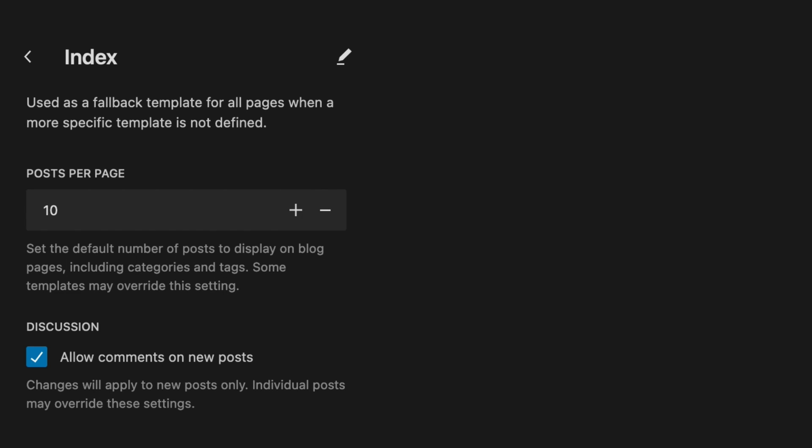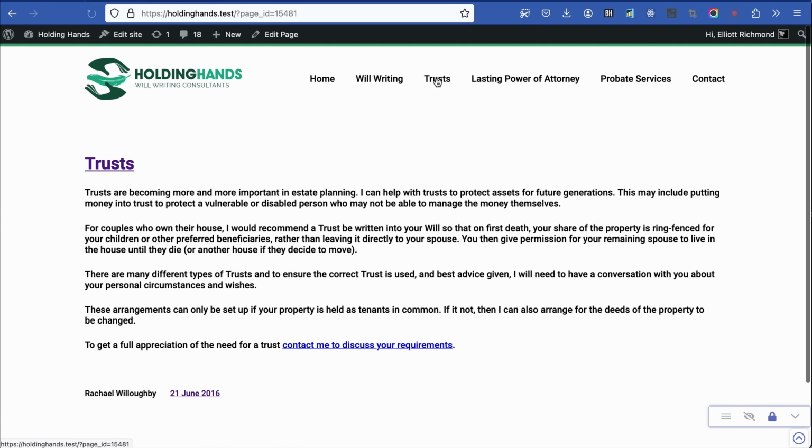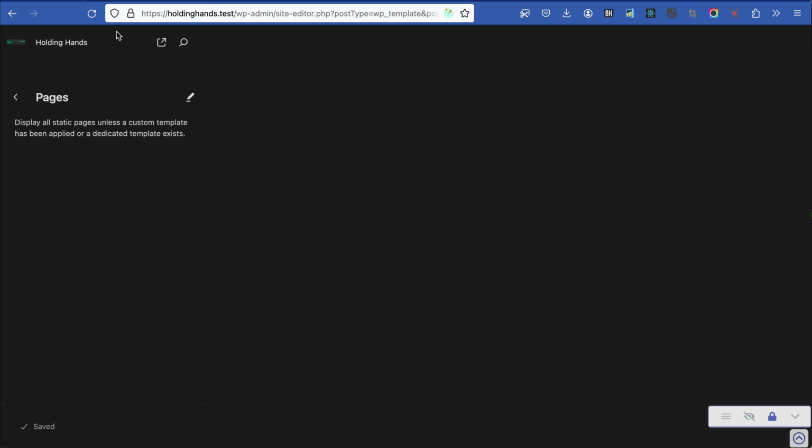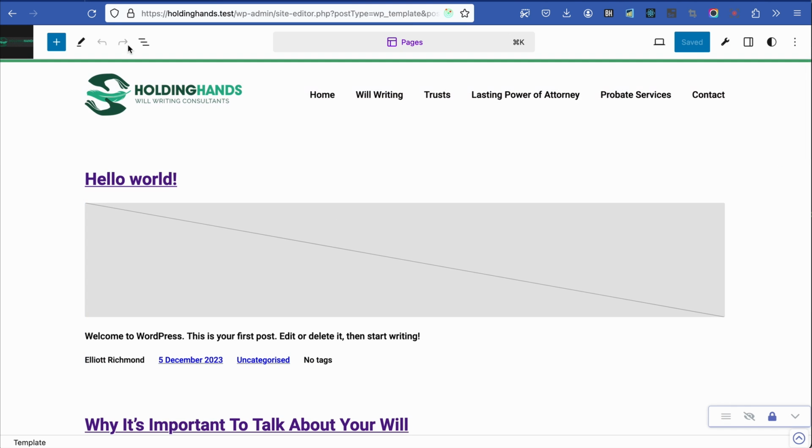Now I'll create a page.html file in the template folder of our theme. To do this, I'll duplicate the index.html file in my code editor, then rename it to page.html. Navigating to a page in the front end of my site and clicking the Edit Site link in the admin bar, you'll notice that this now takes me to the site editor where I can edit the page template.